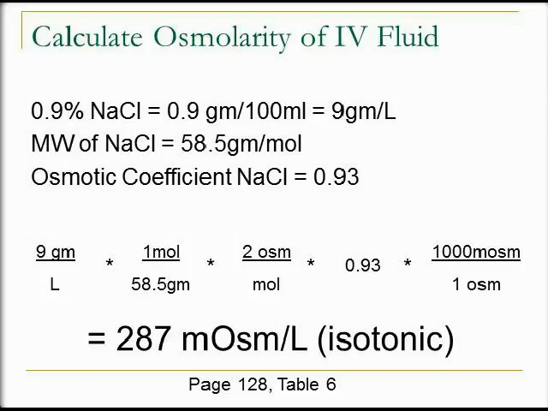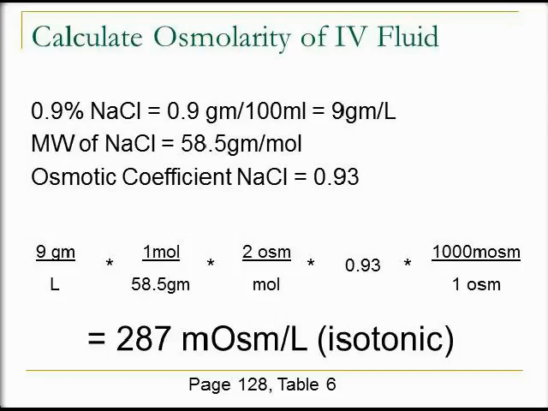So how do we calculate osmolarity of IV fluids? If we look at normal saline, I'm going to prove to you here that it's isotonic. You need the 0.9%, and I convert that over to grams per liter, or 9 grams per liter. You need the molecular weight, so you have to look it up in either your Remington, or you can probably Google it and find it. The molecular weight of sodium chloride is 58.5. If you really wanted to impress people, you could look up the osmotic coefficient of sodium chloride, which is 0.93. Basically this means that in solution, sodium and chloride don't completely, or 100%, dissociate. There's still an ionic attraction between the sodium and chloride. So it's 93% dissociated, but 7% is still hanging out together. Clinically, it's probably insignificant. So if you can't find the osmotic coefficient, I wouldn't lose any sleep over it.